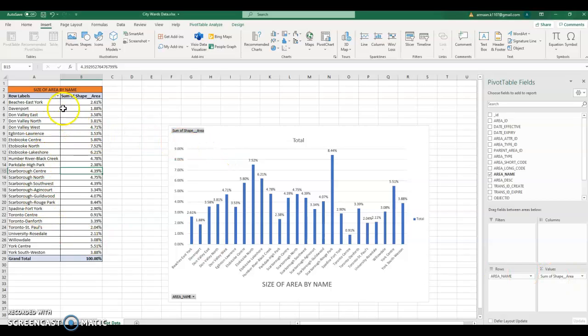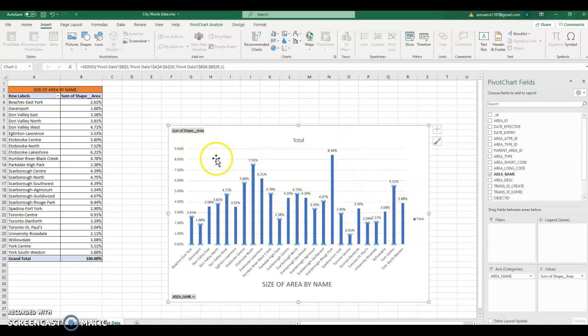As we can see from the pivot table, it is hard to go through numbers, so we have visualized it using a chart. The bar chart fits best for this particular data set. As we can see, Scarborough Park consists of 8.4% out of 100% in the Ontario province.